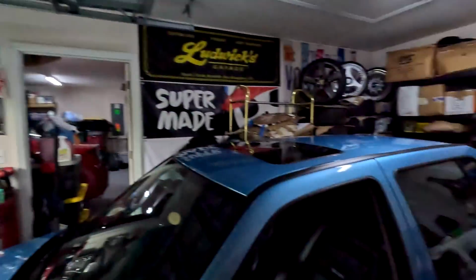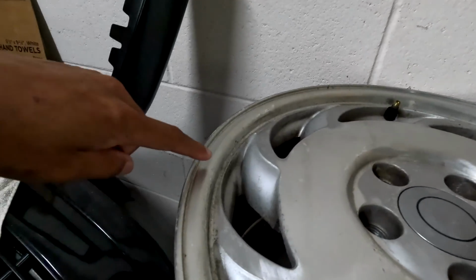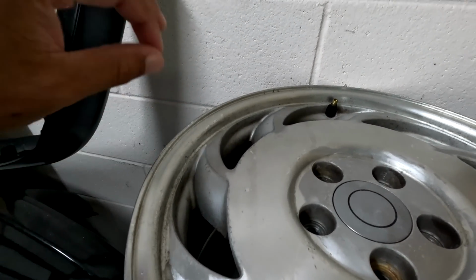So the plan for today is to give our saw blades here a nice new look. Now, briefly, I thought about going through and actually polishing these wheels, but that's a bit more work than I want to actually put into these wheels, and I want to keep more of the aluminum shine to it, but not quite the mirror finish. So again, the plan is to keep this as simple as possible.